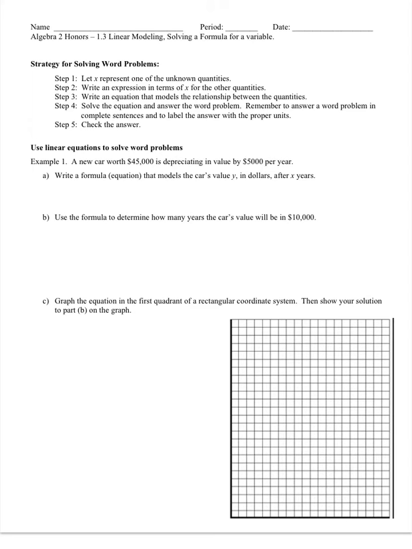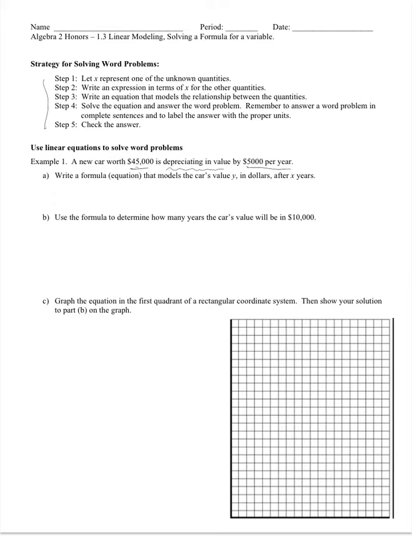In this lesson, we're going to see how we can use linear equations to solve a word problem. At the top, we have our steps that we will need to perform. So let's look at the example. A new car is worth $45,000. It is depreciating in value by $5,000 per year.